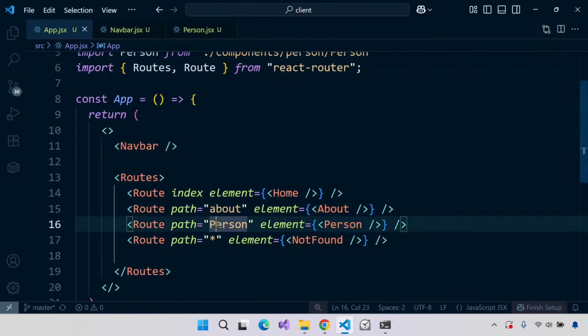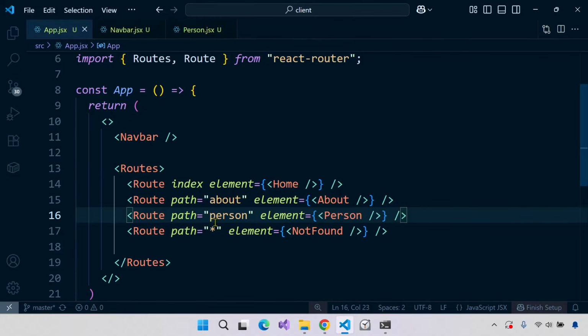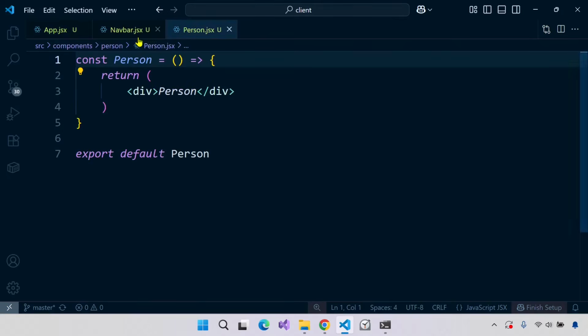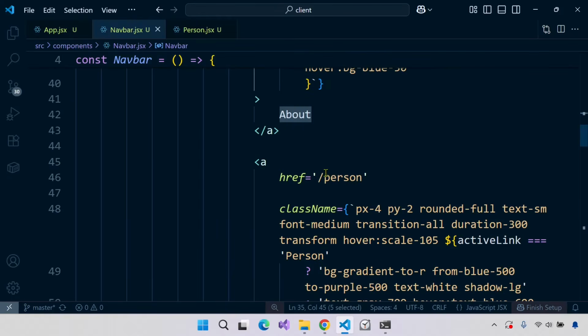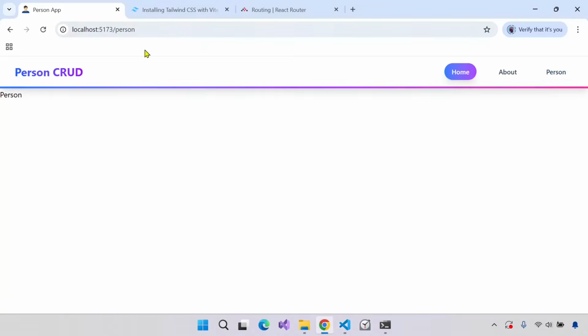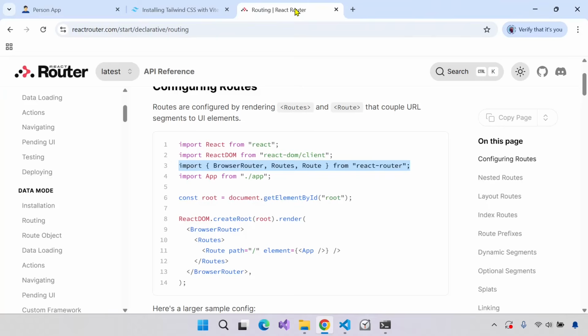If I type slash person, then it will load person element. I also defined this route here slash person. So I already have defined this path, but right now you are seeing a problem here. It is reloading the page and it is not a good experience for a single page application.